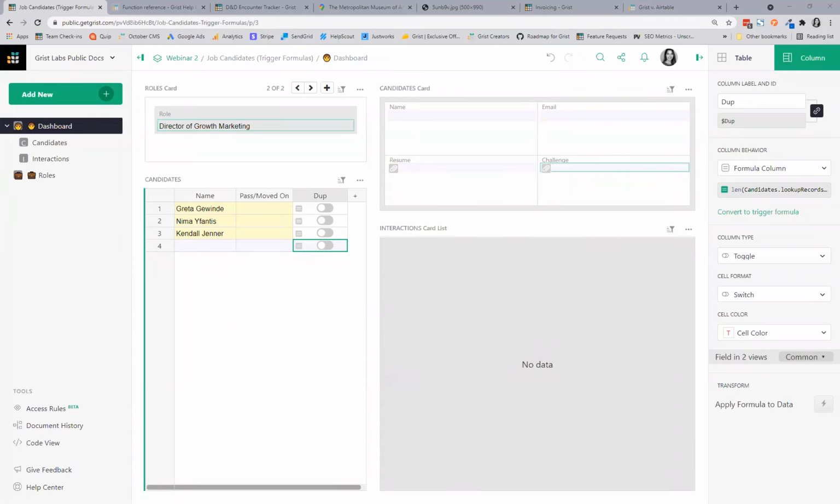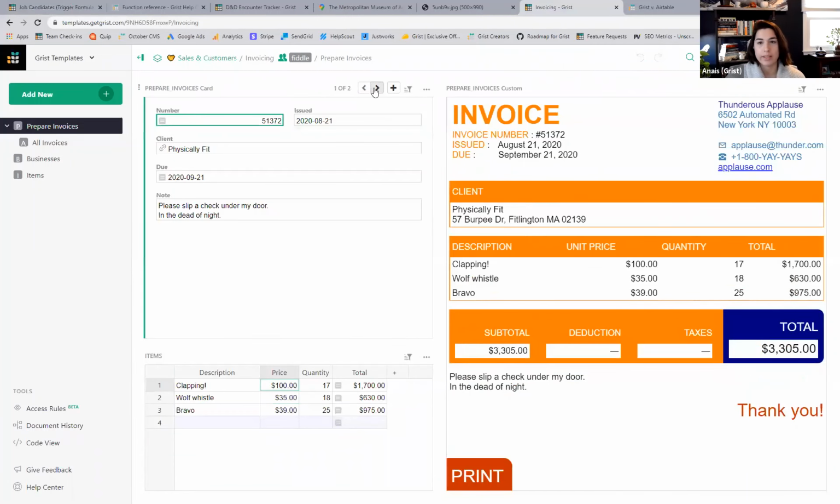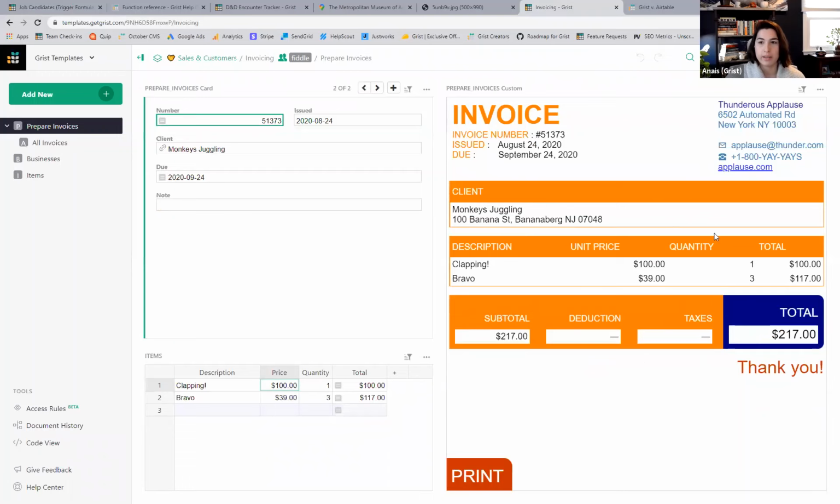Okay, let's start with this question asked earlier about the invoice template. The question was, how do I change the currency on an invoice template? So we're talking about this template where selecting a different invoice populates this custom widget. So this is much harder than just my dice roller or a Google Maps embed.